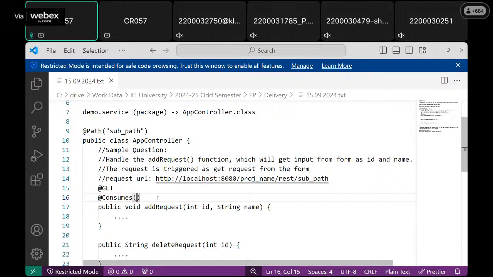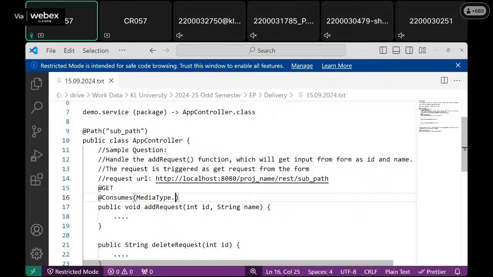Inside @Consumes you have to write the media type. You will get all this in suggestions. You should use Ctrl+Space in the exam. All this you have to import from the ws.rs package only. Don't import from any other package, because in my exam I made this mistake. I imported from other packages, and I got consumes but did not get the media type inside. If you import consumes and produces from the ws.rs package, you will get this media type.